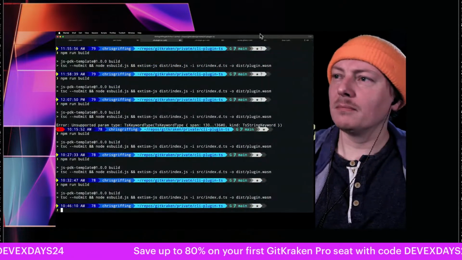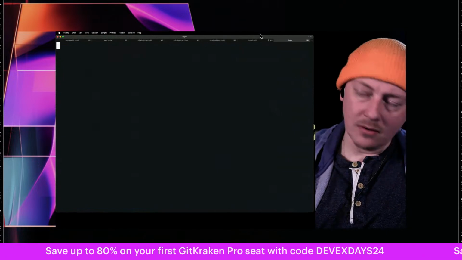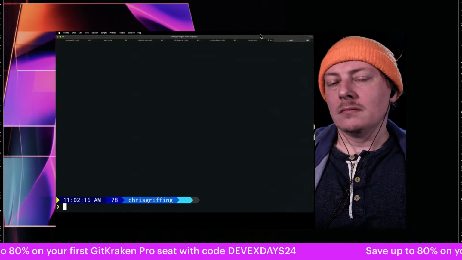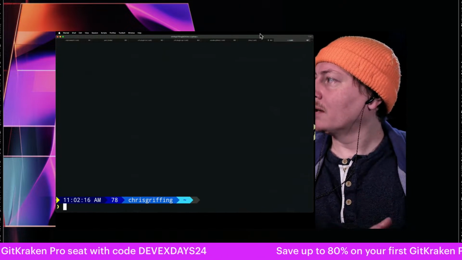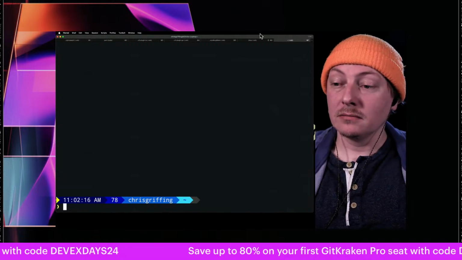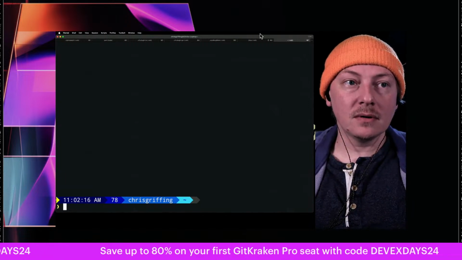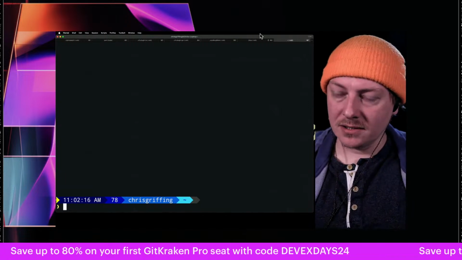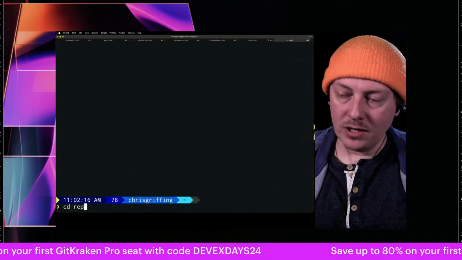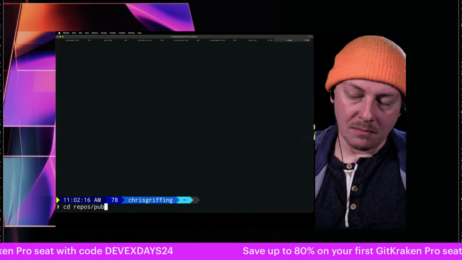Just like playing with the idea of what would making that type look better actually look like. How would we do that? And I think this could be good. So yeah, let's do that. CD repos, public.